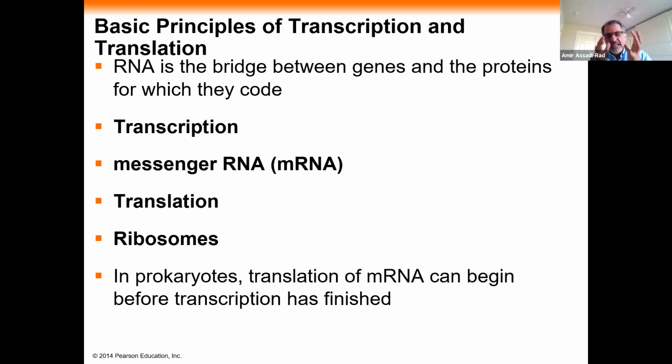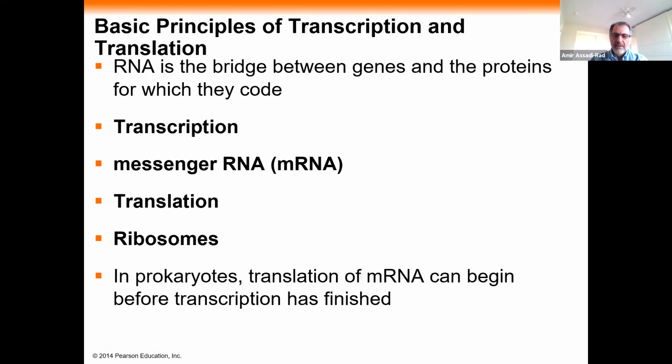Messenger RNA, as the name implies, is a messenger that takes the information from DNA to the protein molecule to be synthesized. Remember last time I had my pen with me, this would be messenger RNA, this is DNA, messenger RNA, and then you have protein. So this is DNA, RNA is synthesized based on DNA. That's transcription. And then based on the RNA, protein is going to be synthesized. That's called translation. I hope I'm making some sense.